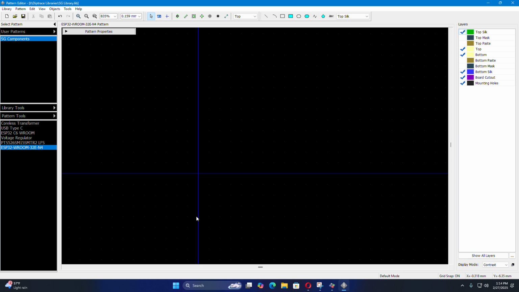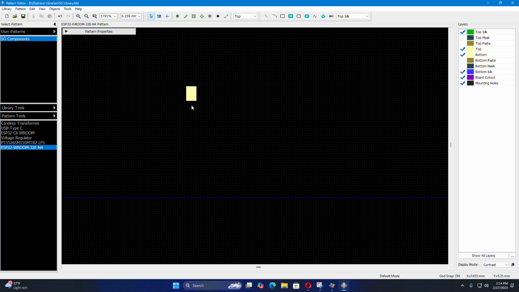We will place our pads from this point. So here you can see these are the pads. First we need to select this one, just click on it and then click here.